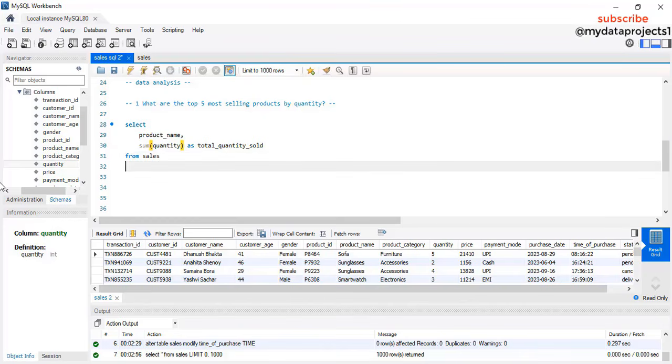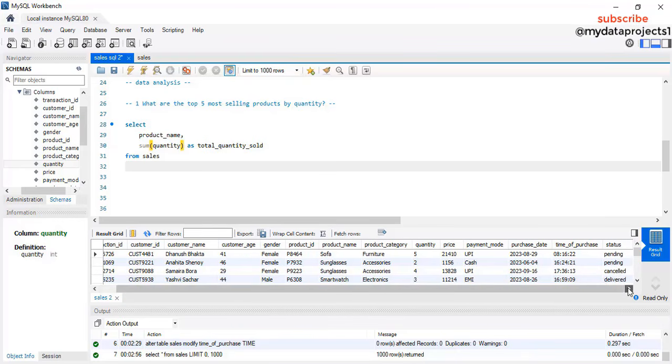Then one thing we should bear in mind is the top 5 most selling products by quantity. If you come to the status column, you see pending, cancelled and delivered, and we also see returned.